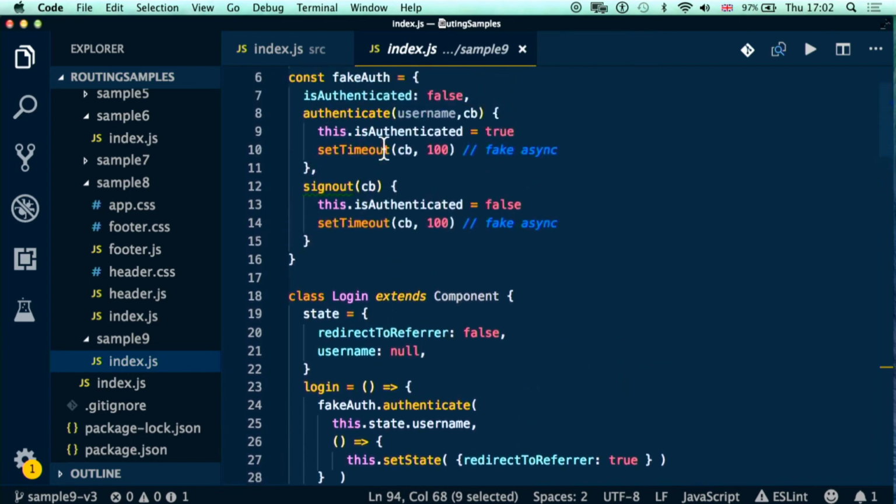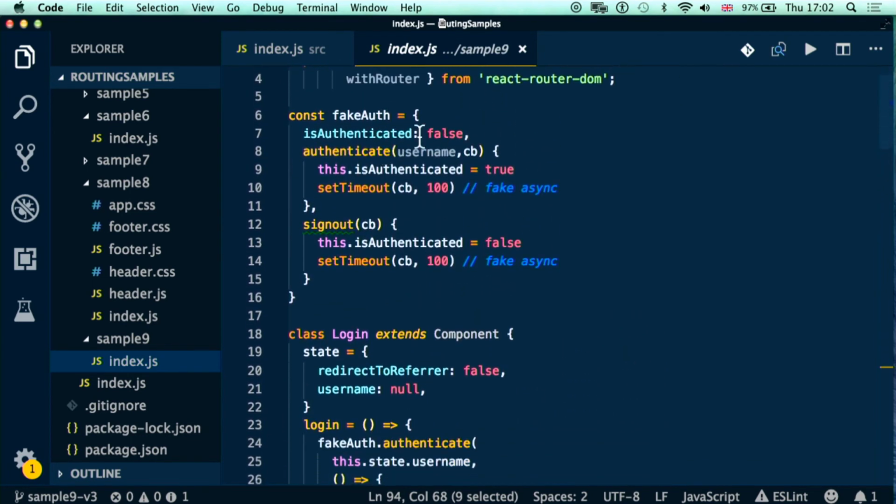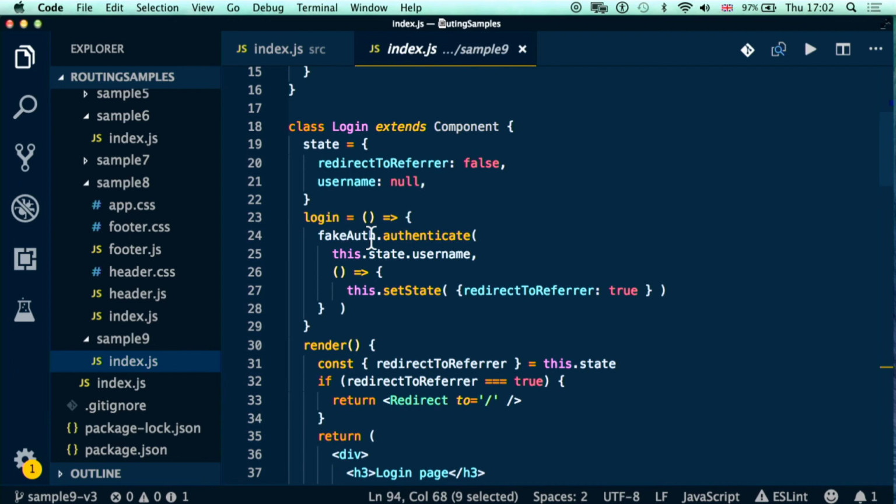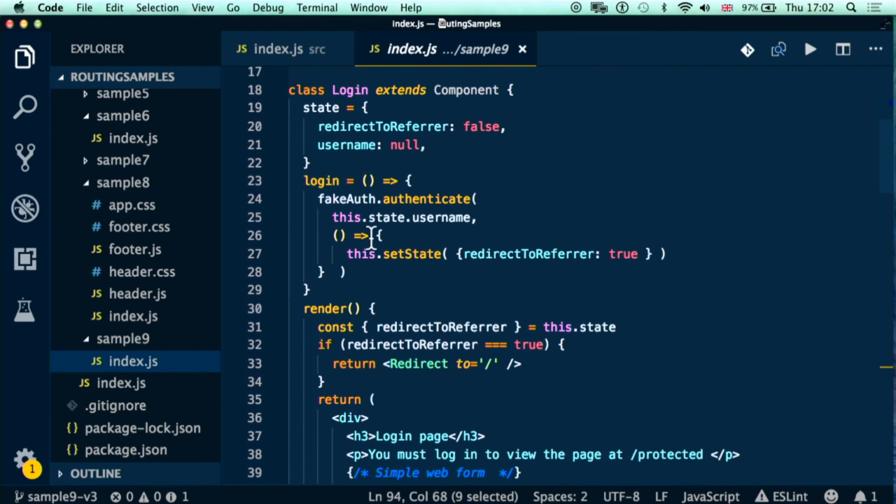I have a property here that serves the same purpose, but remember now this is just a kind of fake service. So in my app, the way my app knows whether somebody is logged in or not is really by means of this property here. I've just added in username as another part of my state, even though there's nowhere in my little sample app where I can enter a person's username, but that's typically where you would store the username of the currently logged in user.